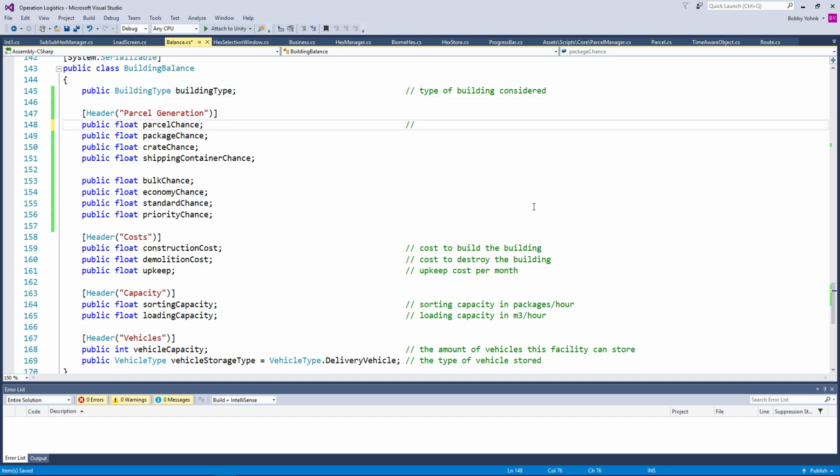Okay, so chance of a parcel to generate as a parcel. That doesn't really make a ton of sense, but you get the idea. Chance of a parcel to generate as a package, and then chance of a parcel to generate as a crate, obviously.